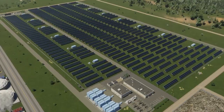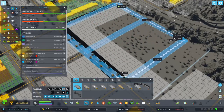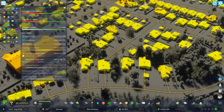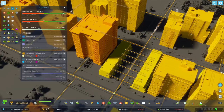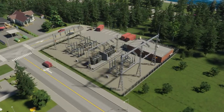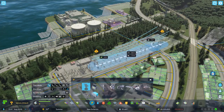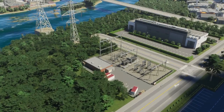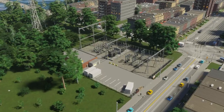Let's take a look at electricity. When laying roads, you also install low-voltage underground cables that supply electricity to homes, offices, and shops. These cables plug into transformer stations. Transformer stations are also connected to the high-voltage power lines streaming from your city's power plants. They act as a junction where low-voltage cables and high-voltage lines link up.